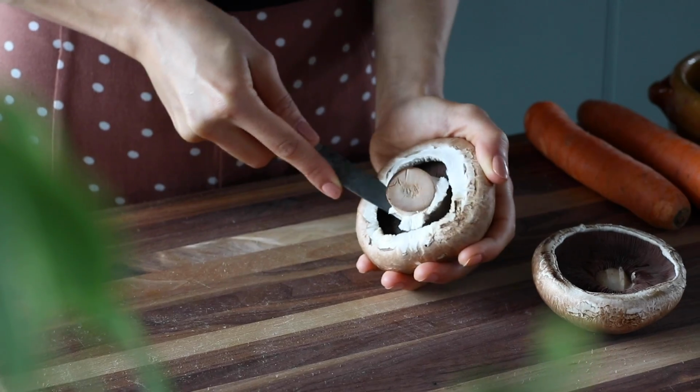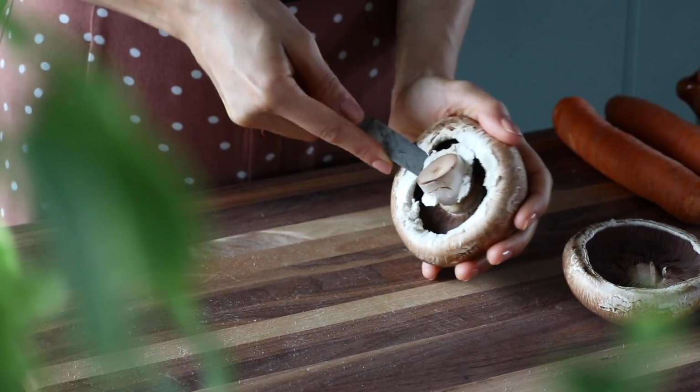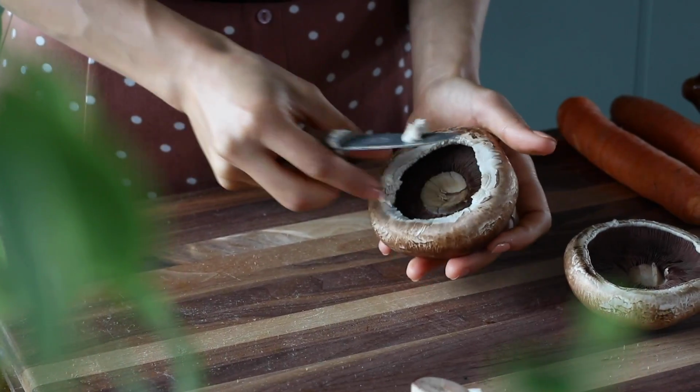So while that's cooking away, I'm going to prepare the veggies. For our nourish bowl, we've got 2 portobello mushrooms. You can use whatever mushrooms you've got though. Cremini mushrooms work great for this too. And I'm gonna personally remove the stem off of ours because it's a little bit more thick and woody than usual, and I'll save it for a broth.